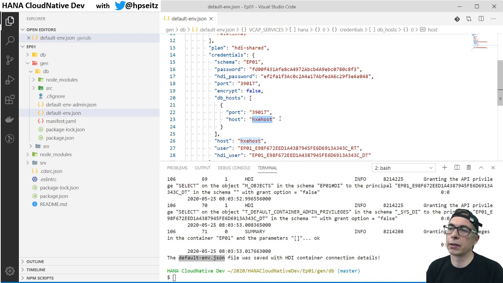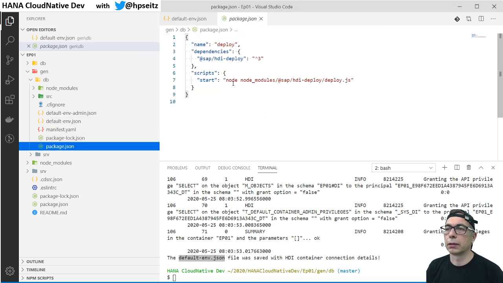And what you can see here is port 17. That's special for Docker images. That's the system DB. It's not on 13 or 15, it's on 17 on the Docker image. I don't know why, but it is like that. And it also created dedicated design-time users and runtime users, which will now be used to deploy and run the application. So we're now ready to deploy our artifacts, and that's quite easy.